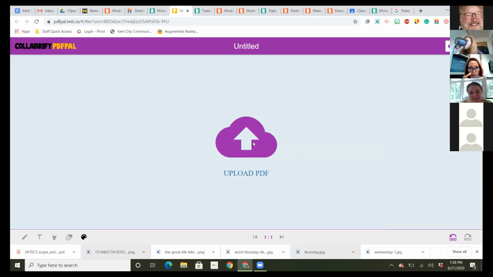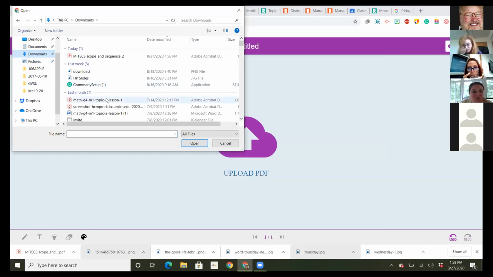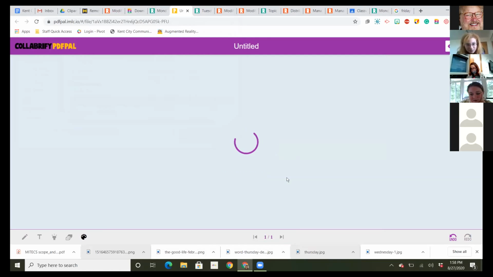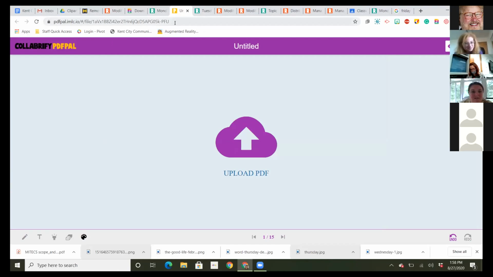And then that takes the PDF off, and now I can put a new PDF on that is ready to go for my kiddos. And PDF Pal is like awesome sauce when it comes to guest teacher plans. I am fully making some maps that are full of web resources and guest teacher PDFs.